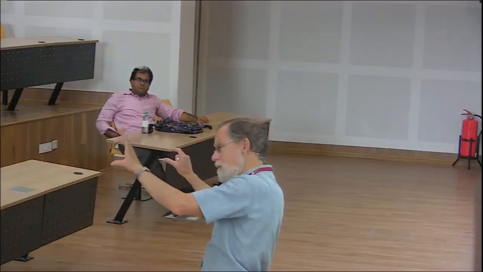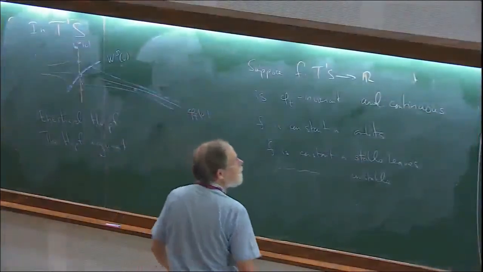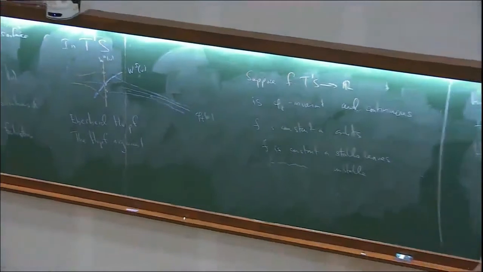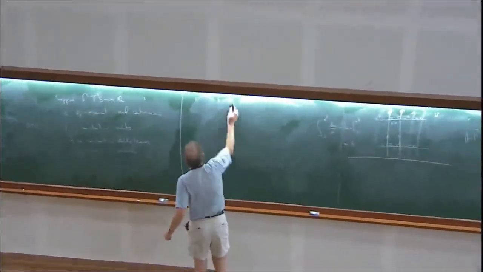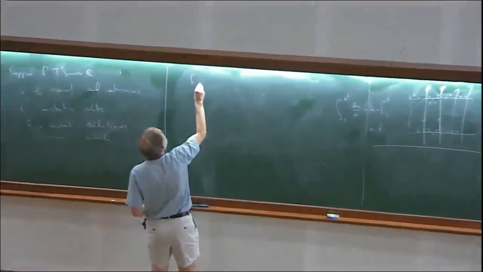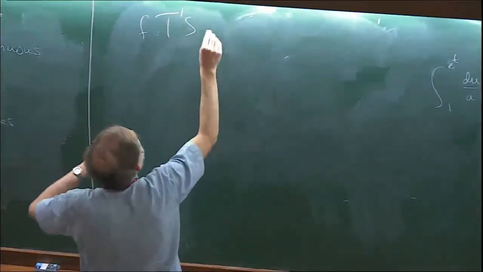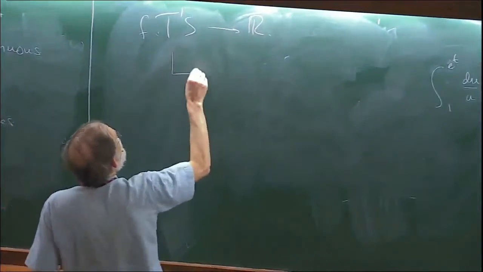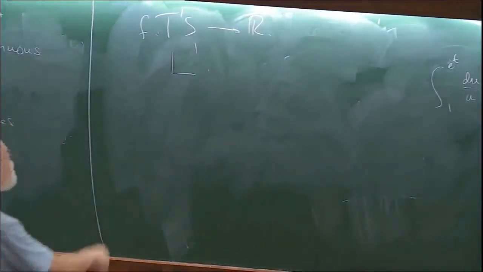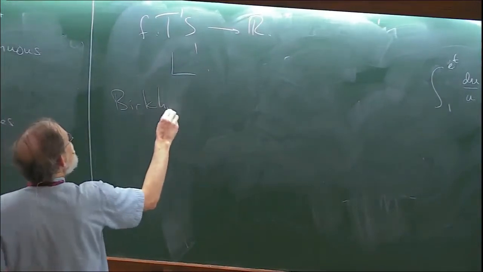But this idea, that if I've got things that are getting closer and closer together, then something continuous becomes very much the same, is the takeaway from here. And that's the heart of Hopf's argument. So now he has to deal with not just a continuous invariant function. I'll assume that f from T¹S to R is L¹. Okay, well now I have to use an important theorem.